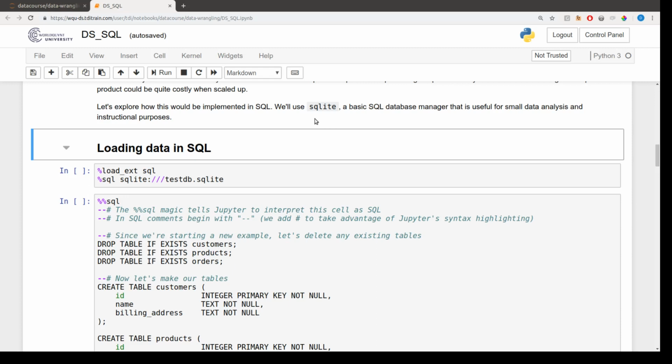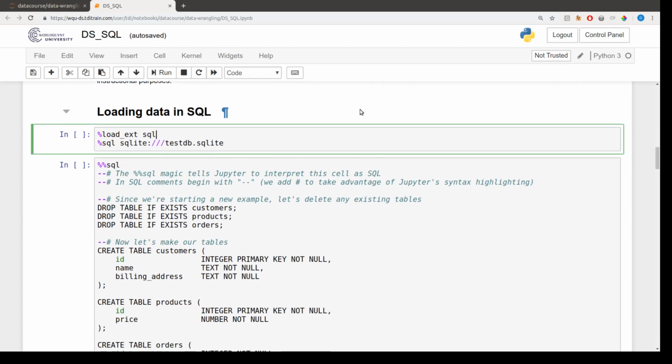SQL databases in general are very commonplace. For example, all of your grades are stored in a MySQL database, while all the posts and users on the message board are stored in a Postgres SQL database. And at the conclusion of this set of lectures on SQL, we'll talk a little bit about the differences between the various flavors. But for the sake of this lecture, we're going to be using SQLite.